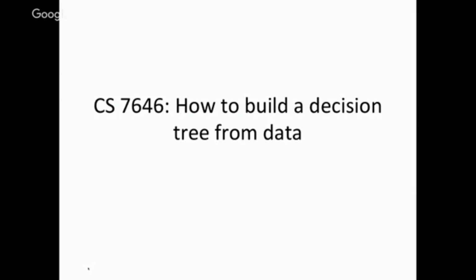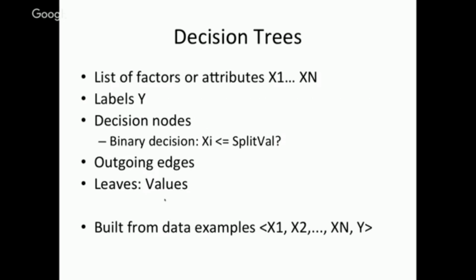So if you remember the last lecture, we talked about if you had a decision tree, how you might use it. So in this lecture, we're going to talk about how we build that decision tree in the first place. So let's pause for a second and think about what are the things that make up a decision tree. Big picture, remember here, we're trying to build a model that from some factors or features or attributes, things we can measure about a system, predicts what is going to happen later.